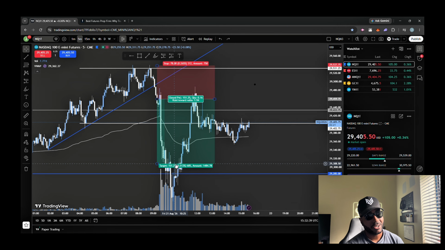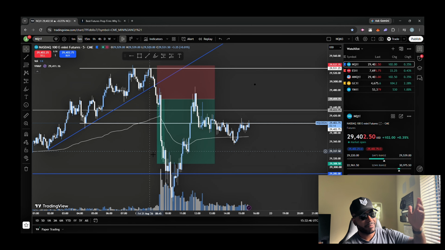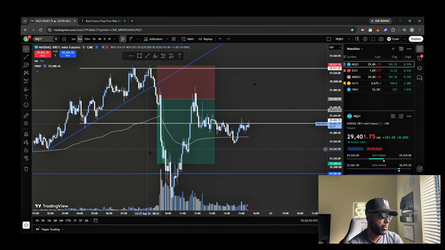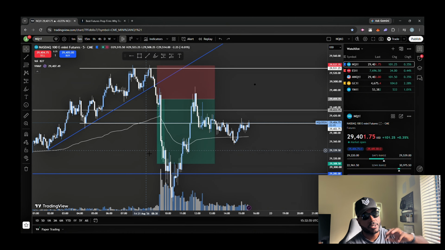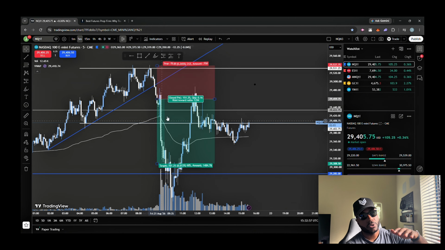We went straight down, cut 150 points, which is great. I went in smaller size. I actually traded MNQ, which is a smaller version of this. I did 4 MNQ. So it was about $1,200, which is good. I'll take it. It's good to use smaller size when you're going for a heavier position because you don't want to risk too much. But all that to say is that this one worked out.